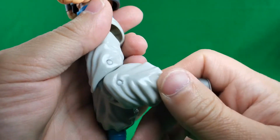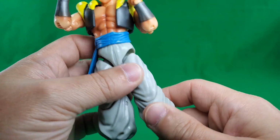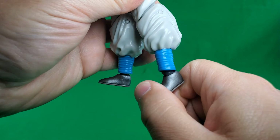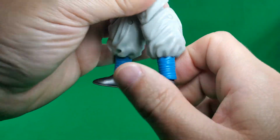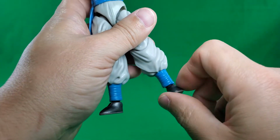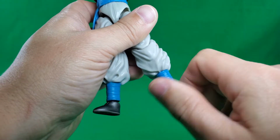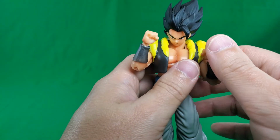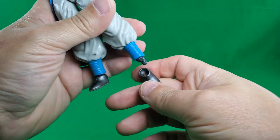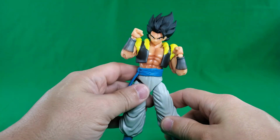Double hinged pinned knee, which gives you about a 90 degree bend because of his big billowing pants. And then at the ankles, they can go all the way around. They go down that far, they go up that far, and there is a pin in there, but it's not really forward facing that much, so you can get a little bit of rocker out of it, but not tons. It kind of points down, see, more than forward. That just snaps right back in there.